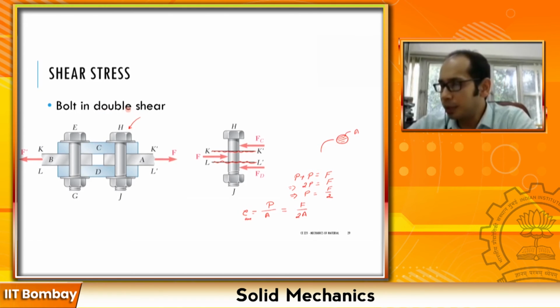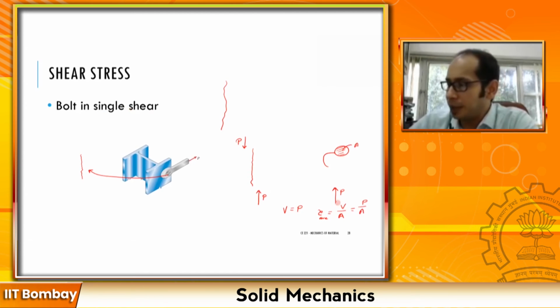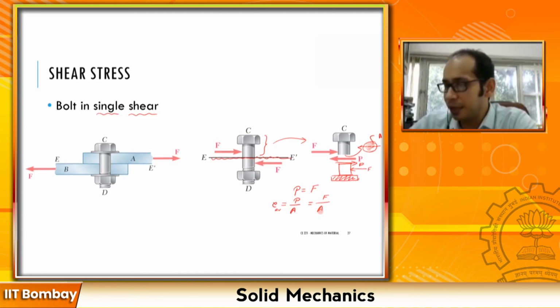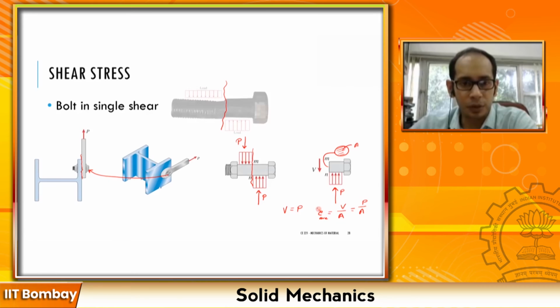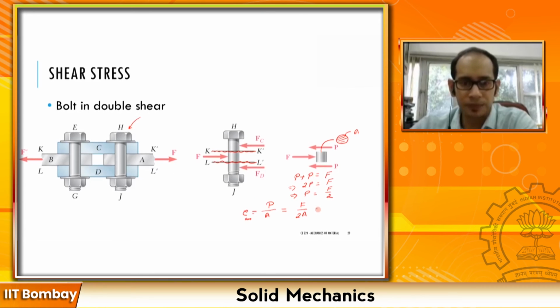See, for the bolt in single shear that we had, let me go back, tau average was F divided by A. Now if you go to the bolt in double shear, which is this one, my tau is F divided by 2A. So that one was F divided by A, this is F divided by 2A. So the bolts in double shear are essentially subjected to half the stresses of the ones in single shear, right? So it is always preferable to have bolts in double shear because they can resist a better amount of loads, or the amount of stresses they are subjected to is lesser than the one in single shear, right?